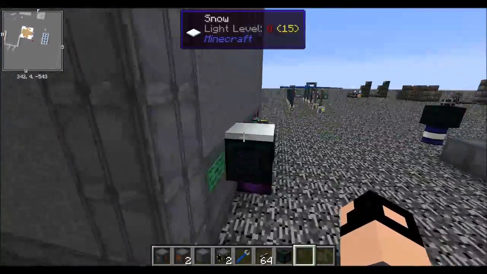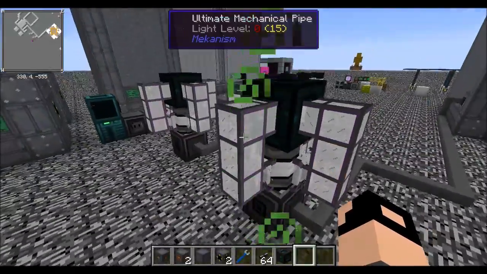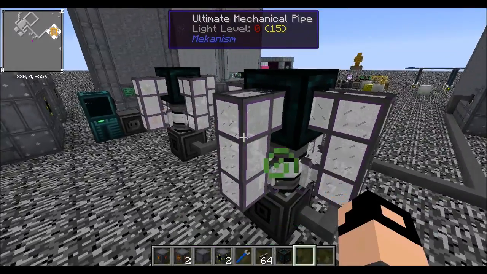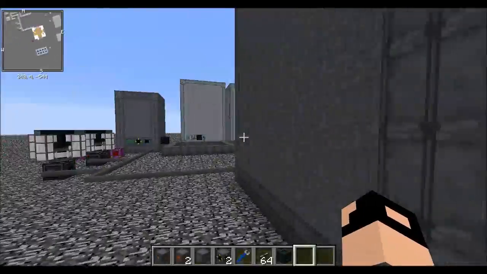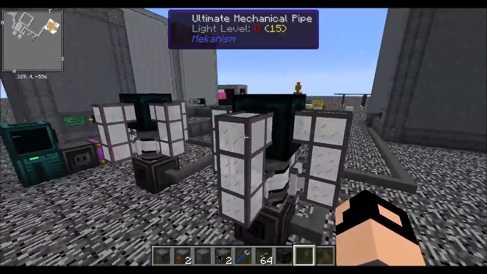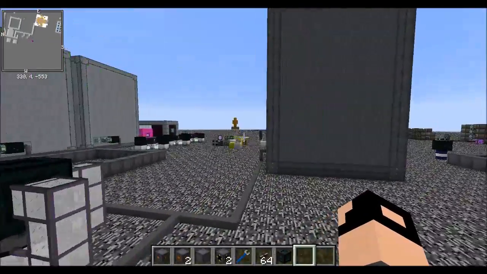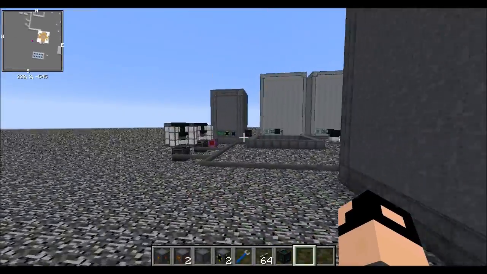Tesseracts are great because they have an unlimited throughput, but they can't pump themselves. These Mekanism pipes can flow a maximum of, I think, 64 buckets per tick, so one of those could handle your reactor straight to turbines if you wanted to. And they can pump up to 6.4 buckets per tick. Now again, the maximum that one reactor can output is 50 buckets per tick.